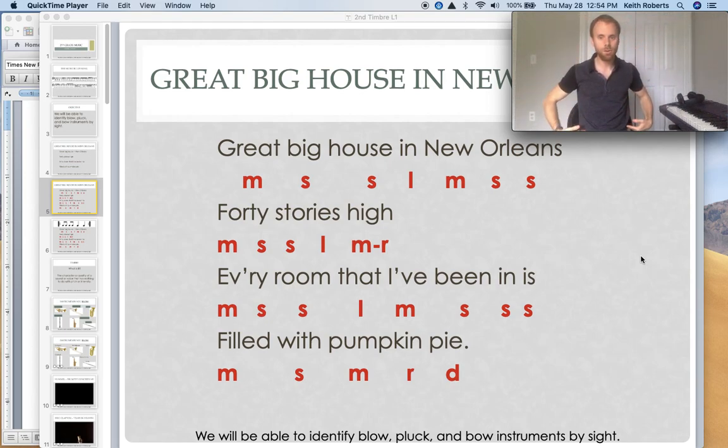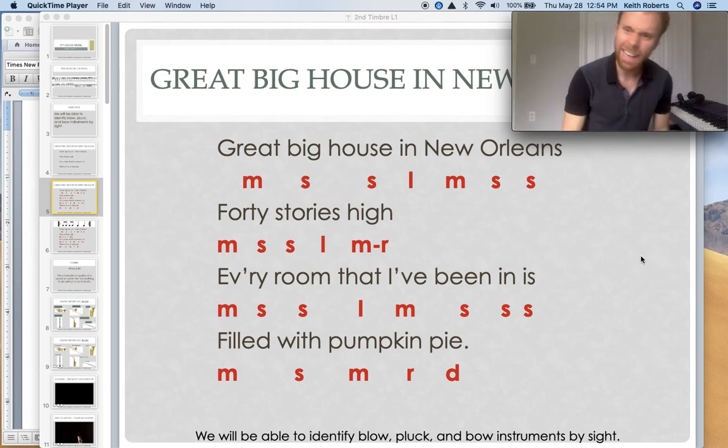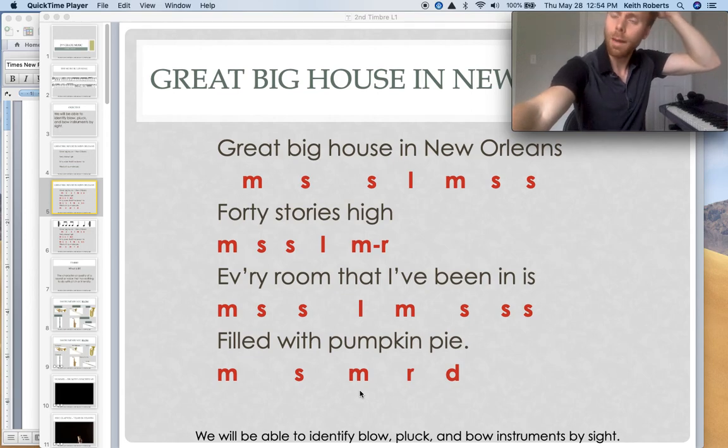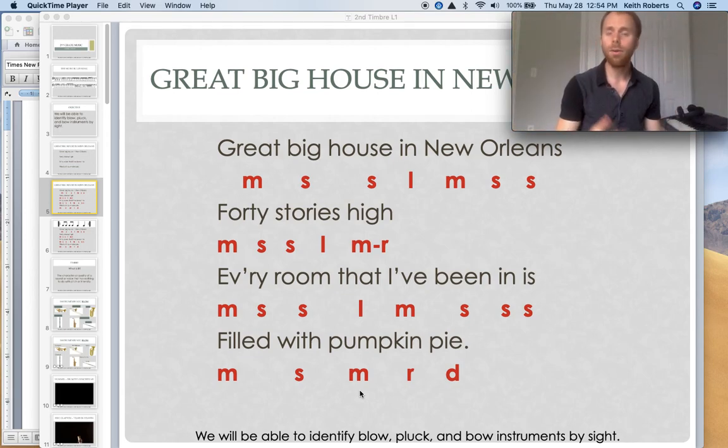re, do. So, again, there's another song that maybe you might want to put in your memory bank. Hey, it's got that mi, re, do, which has our 2 notes for the year, do and re, and they are easy to remember. It's right at the end of the song.